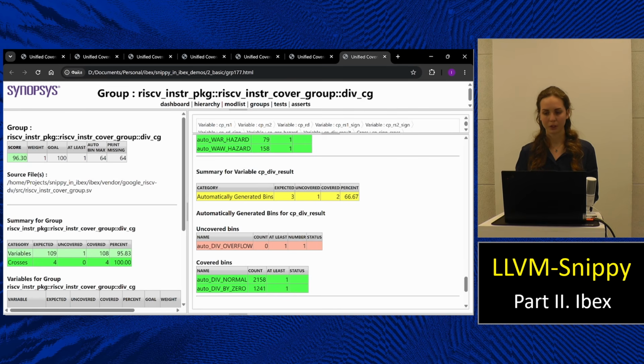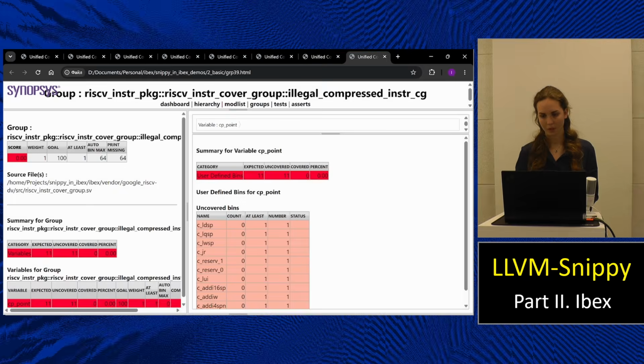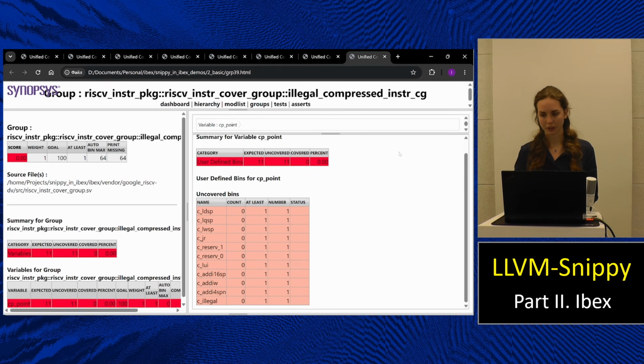Division overflow is a rare case, minus 2 to the 63rd divided by minus 1. It requires exact operands, the minimum negative number and -1. Random generation may not hit the combination for a long time, even if the rest of the instruction group is already well covered.